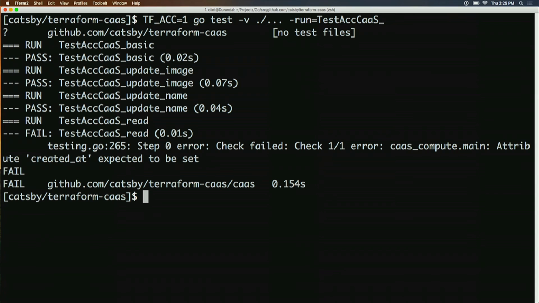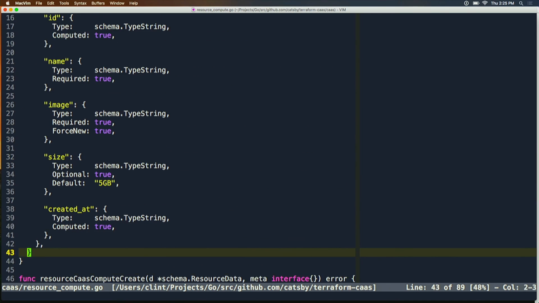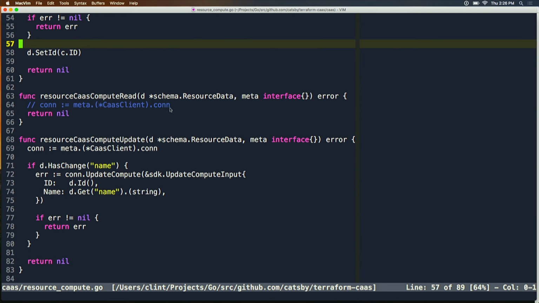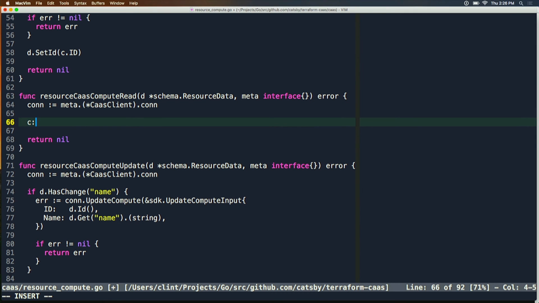OK, so we found that it does not work. It does not work because as a computed attribute, it's not in the configuration yet. It's not in the configuration at all. You wouldn't supply that, just like the ID. So what we need to do then is obviously implement this.